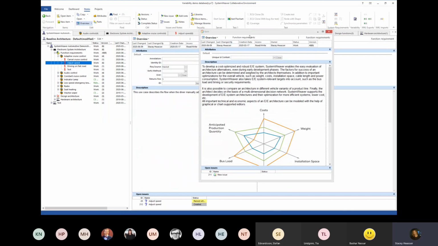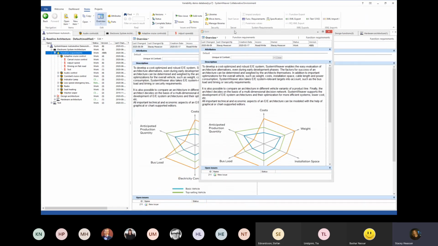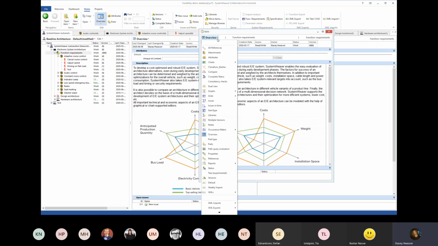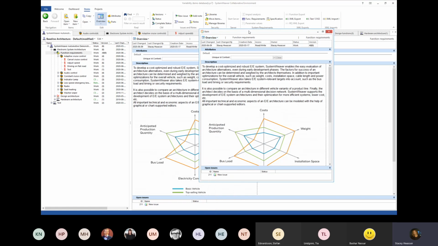And if you notice, whichever item I was standing on when I opened it, that's where you're going to be focused. You can change the view if you'd like. But again, this is also a great way to work with multiple views simultaneously.